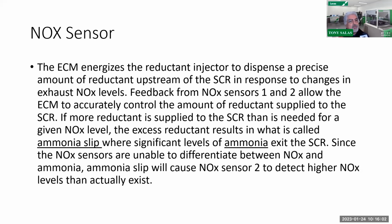Normally, I would say run a regeneration, but since that regen occurs after the SCR catalyst, we've got to go get it nice and hot. We've got to get it toasty to get some of the ammonia out. That's why some of you who have done regenerations in the past on some trucks may have noticed the exhaust smells like Windex or window cleaner, which is the ammonia you're smelling. That means there probably has been excess DEF fluid being injected.